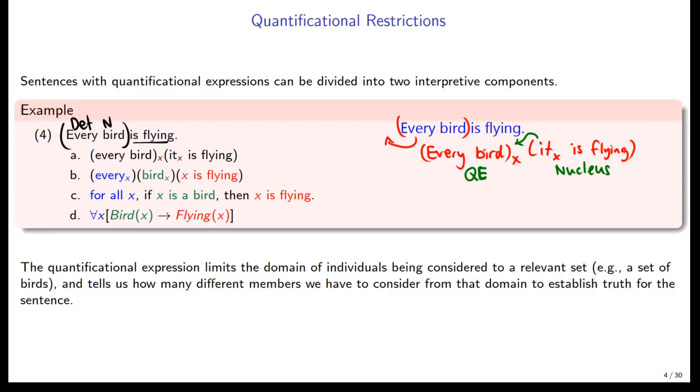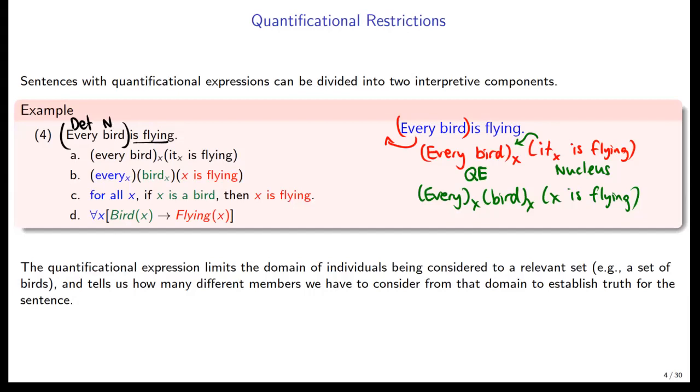And this can help us for translation later. At that point, we can then split the quantifier, so every X, bird X, from the remainder of the sentence. So we could keep it is flying, or we could say X is flying. And then we could do a direct translation from there. We can see this process coming to light a little bit later when we talk about translation. What's nice about predicate logic is that, just like propositional logic, we're going to have a direct, nice formulaic way of translating sentences. This is probably something that you were never taught in a philosophy course or in a discrete math course for translating sentences. But this is also a way that we can get scope ambiguous sentences translated.